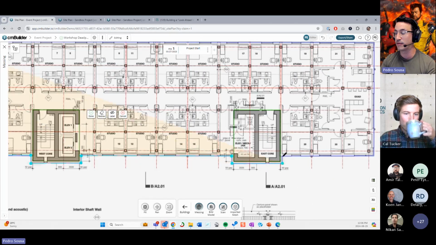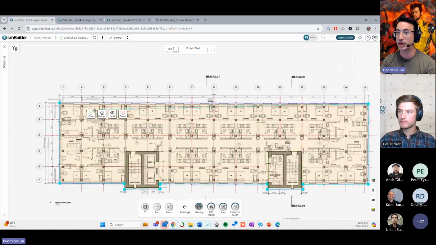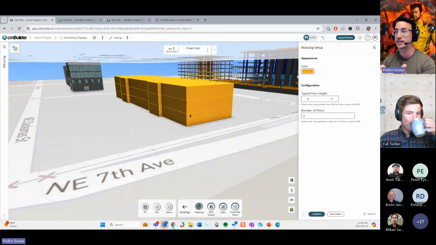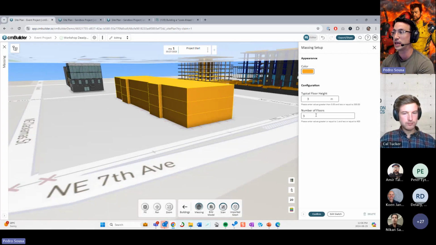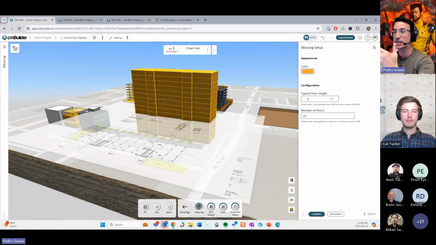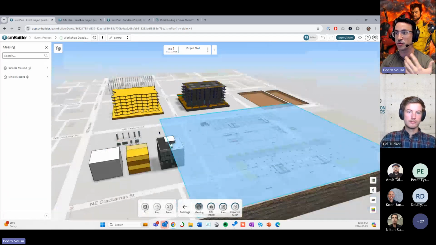So I'm very excited about this one because it's a tool that a lot of people will use quite frequently, right? So basically, with this one you will create a massing that has the definition of floors, and you can type in over here how many floors you want, what is the typical floor height, and so on. And you have this definition of levels, right? So these are two basic tools in cmBuilder that you can use to create your massings or your buildings.